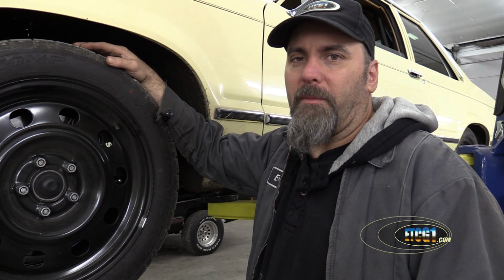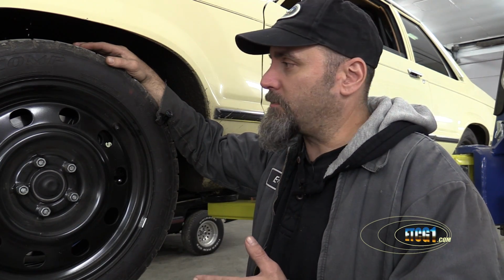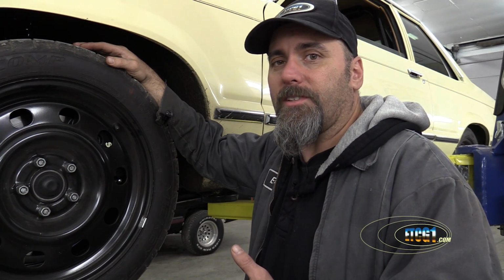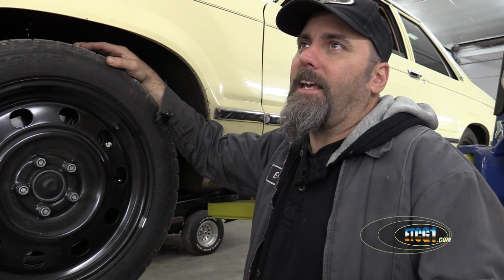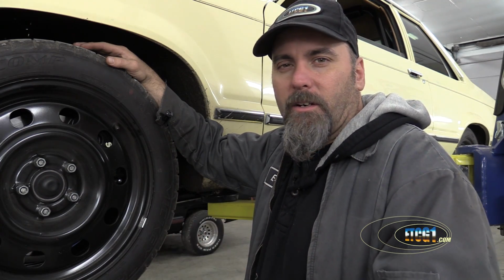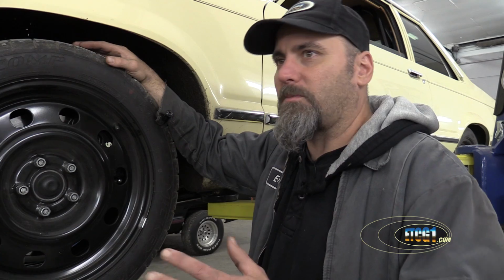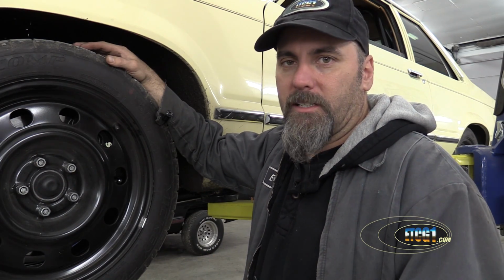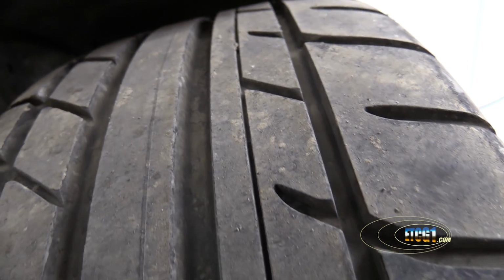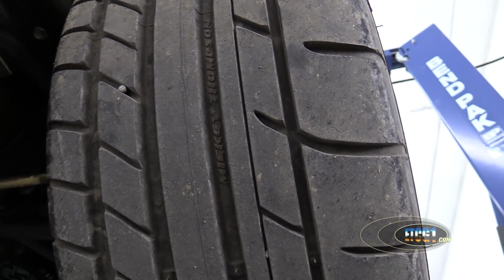So it got me to thinking about my tires and whether or not my tires were good enough. In fact, I'd done a considerable amount of research before I purchased these Mickey Thompson street comp tires that I have on here. It came out as a choice between these and the Nitto 555s. I kept coming back to these, people were talking about the Nittos maybe not having such great wet traction. These were a better street tire. In essence, these are made for the street, but they've got these huge blocks in the treads and things like that. They're also meant for performance.